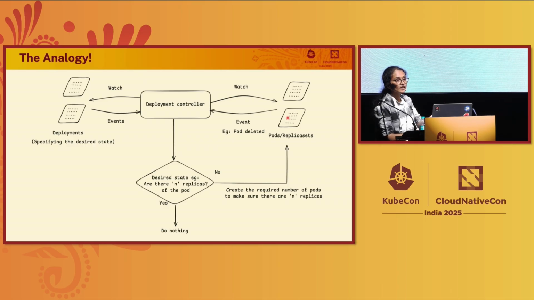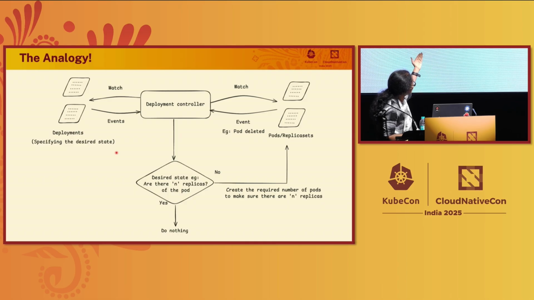So who ensures that? Kubernetes has a concept of controller. So what does a controller do? It ensures the desired state of your system. So your deployment is a way of specifying the desired state, and your deployment controller watches on that desired state, which is your deployment, and let's say there is a create or update event. It makes a check. For example, are there n replicas? Is the resource limit right? If it is right, it does nothing. Else, it will go ahead and create that, or maybe update the pod accordingly.